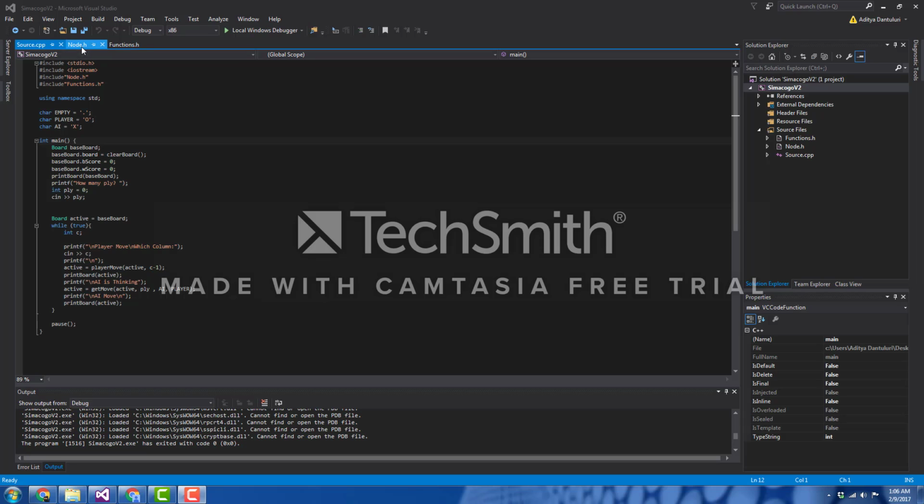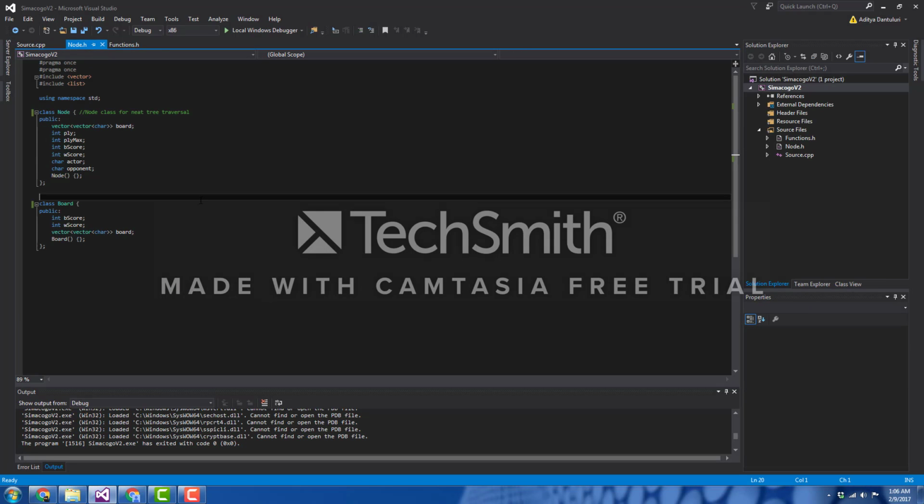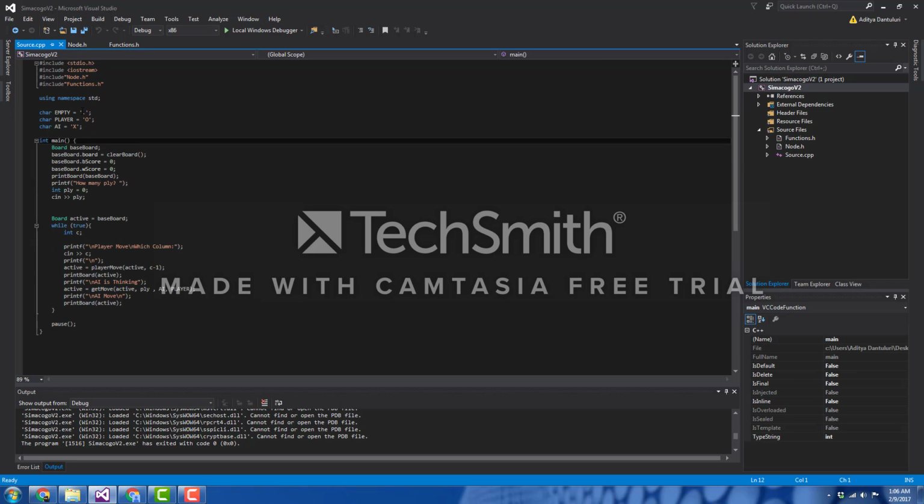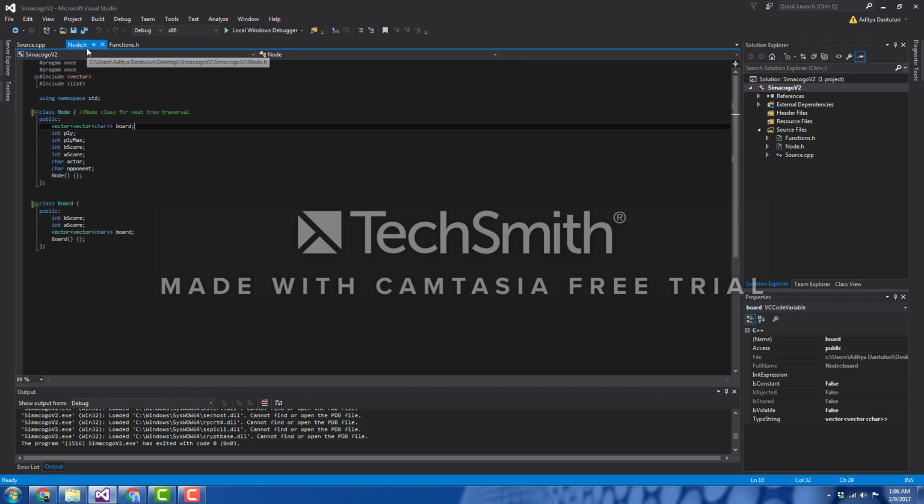From there, as for how I modeled the Simacogo, I have a vector of vectors of characters, which is the board. It's just a 9x9 board, and the characters are either a period for an empty space, a big O for a white piece, or an X for the black pieces.